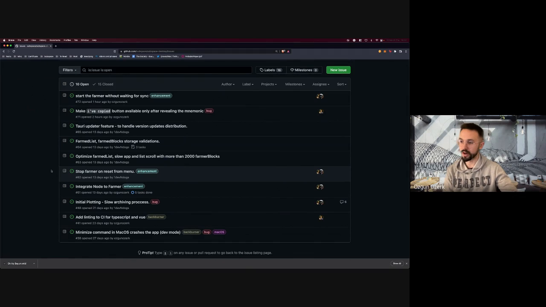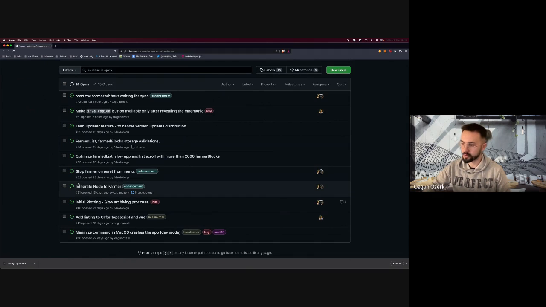So I will add stop farming and stop plotting functions in the middleware, on the Tauri side, so that they can be invoked from the front end, and we won't have to hard restart everything. We can just kill the plotting or farming processes individually. This is not a huge enhancement. It will just make the reset operation more elegant and probably more efficient, but it should be the same functionality. So it's not a big deal.